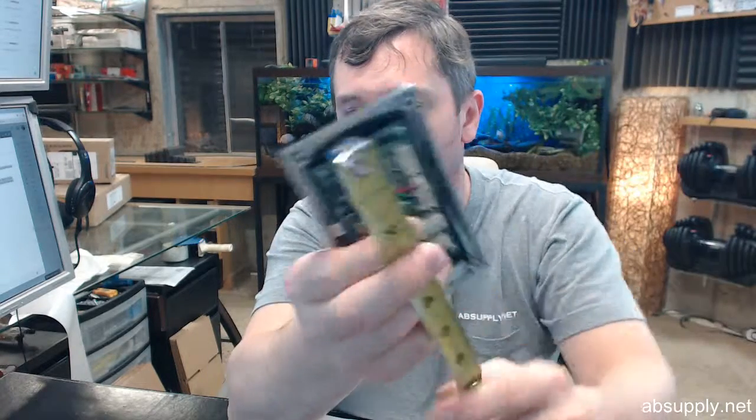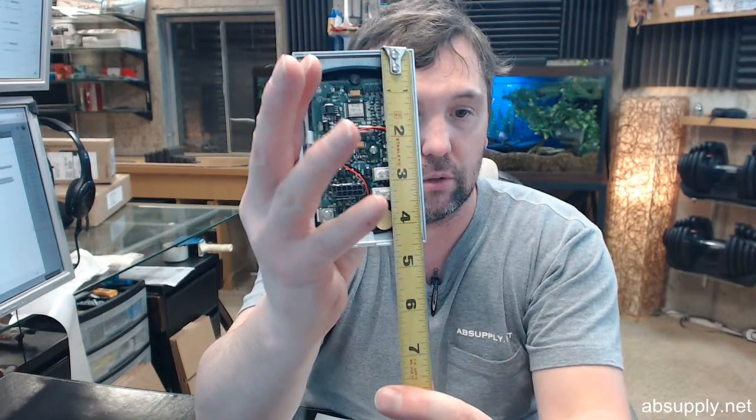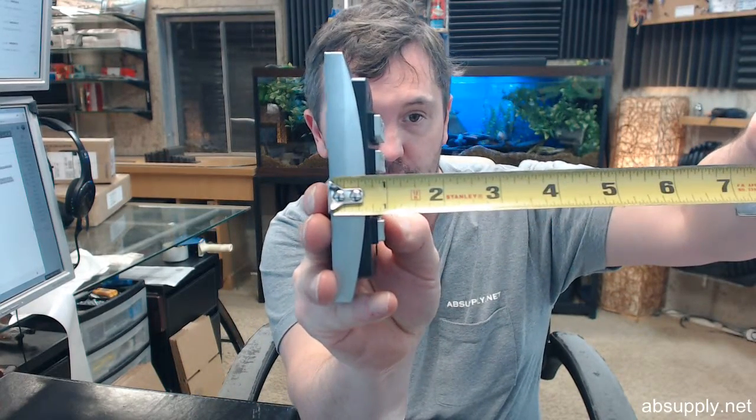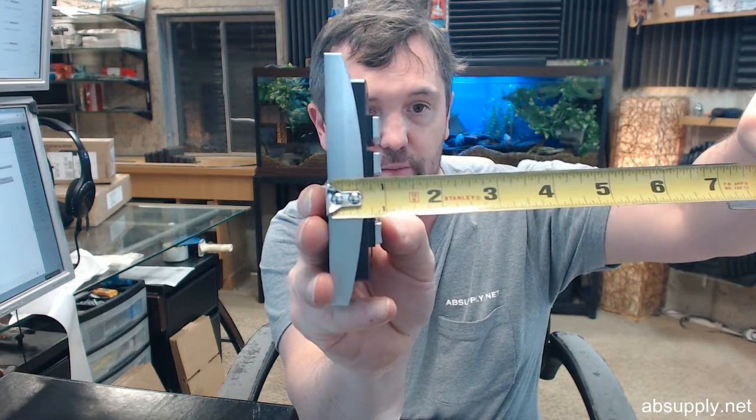Okay, now, so flexible. The single gang mount, let me just give you an idea of the dimensions. We've got 2 3/4 by 4.5 inches. Overall projection at its widest is about 15/16.